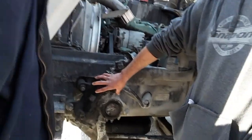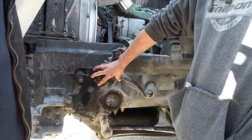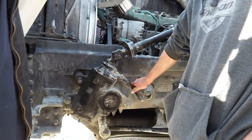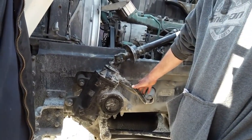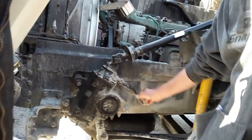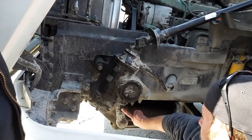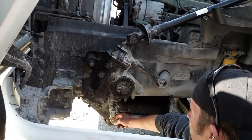Checking my gearbox. Okay. Probably secured, not cracked, not broken, not missing nuts and bolts, no visible signs of leaks. Okay. Checking my hoses to my gearbox. Very good. Probably secured, not cracked, not broken, no abrasions, bulges, or cuts, no visible signs of leaks. Okay. Checking my pitman arm. Yep. Probably secured, not cracked, not broken, castle nut is in place, not missing its cotter pin.